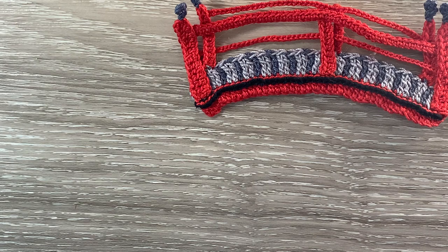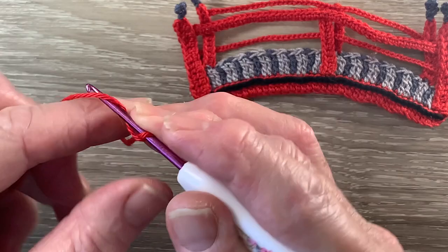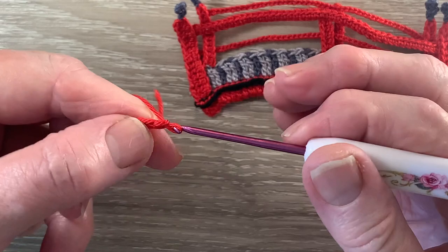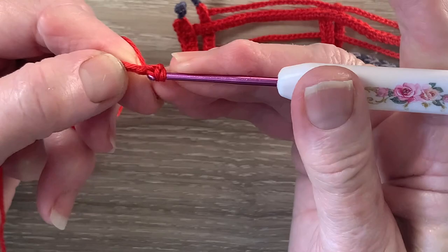Now, for this center near post, I've got my 115, the hot red, and we start with 11 chain. We miss the first chain and work one half double crochet in each remaining chain.